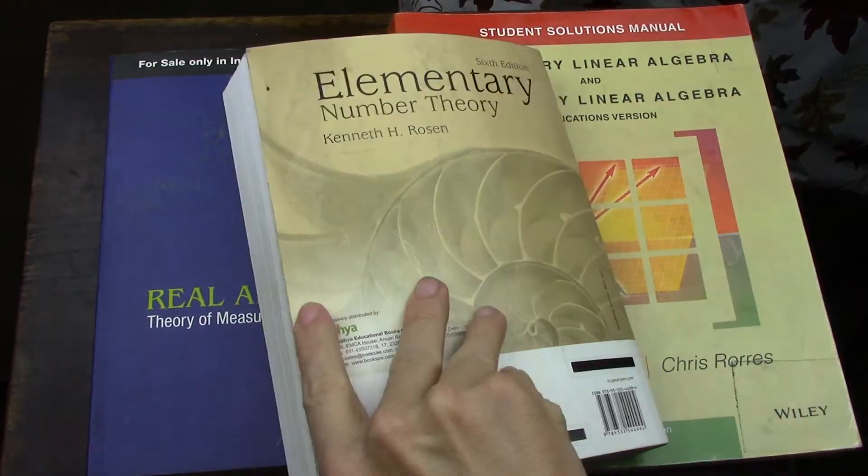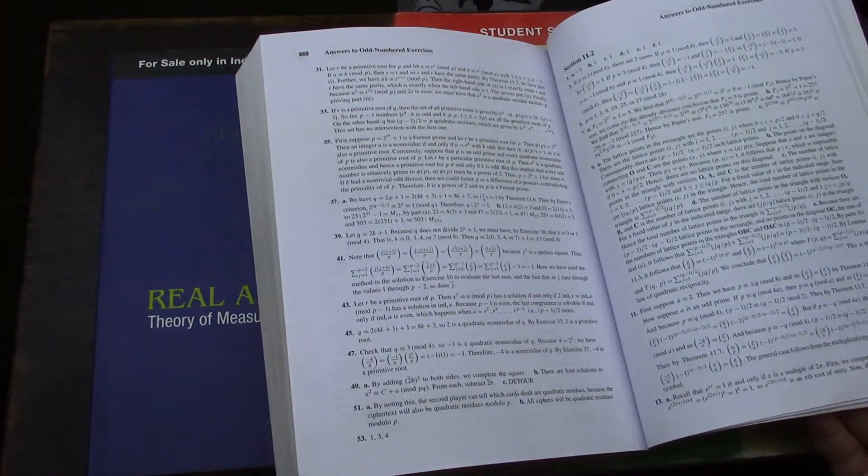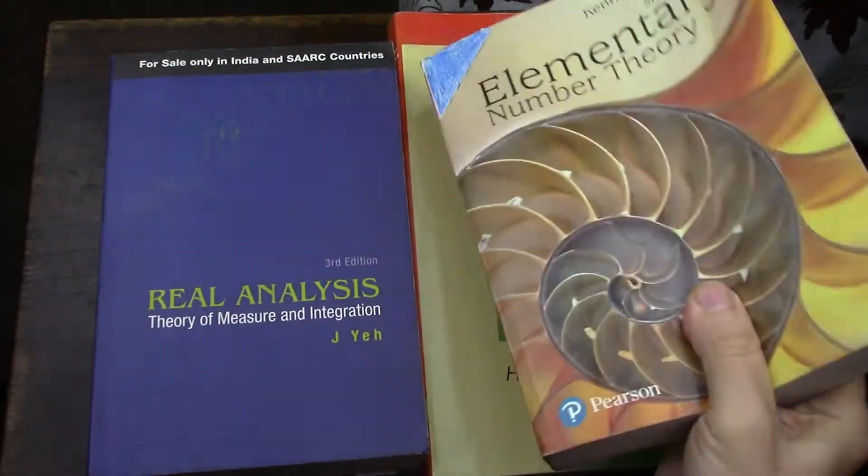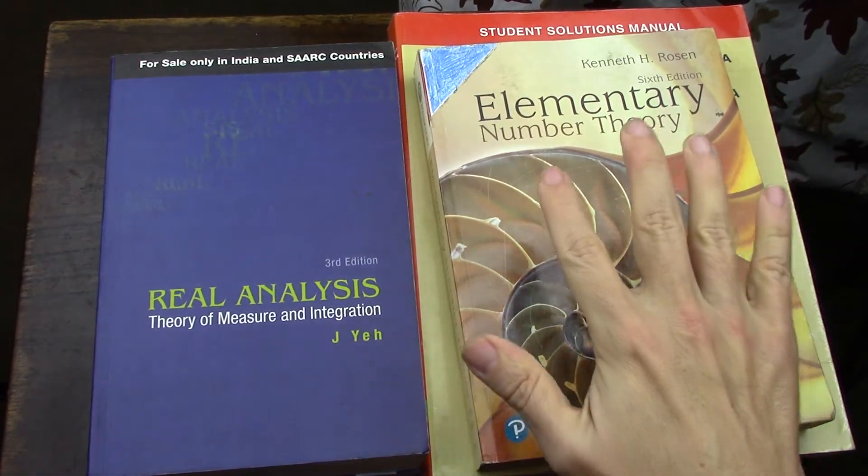So that is one example, the example of Rosen. There are tons of answers in the back, there are gigantic answers and that's how I like to approach this type of book.